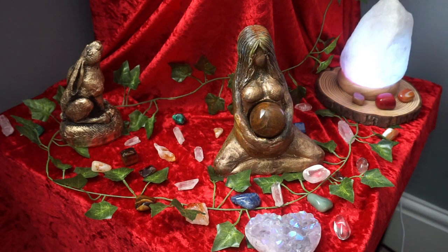Now, all of the crystals on the bottom portion of this altar are designed for amplification, positivity, happiness, and abundance. I have to admit, autumn is not my favorite season. I do enjoy Halloween, but I prefer summer over autumn. So I find that having some positive, bright, energetic crystals on the altar really helps to boost the positive energy in the space. The tiger eye is designed to bring positivity, abundance, good fortune, creativity, all that good stuff.